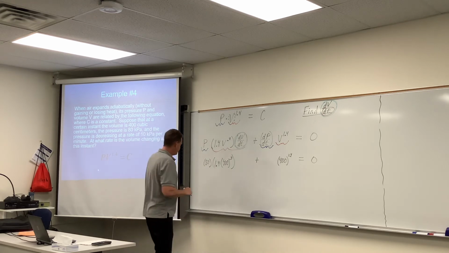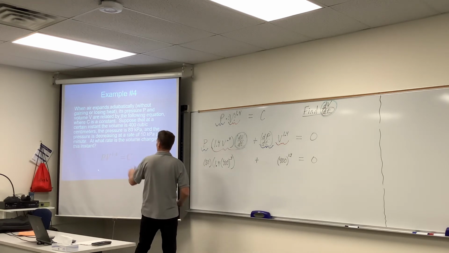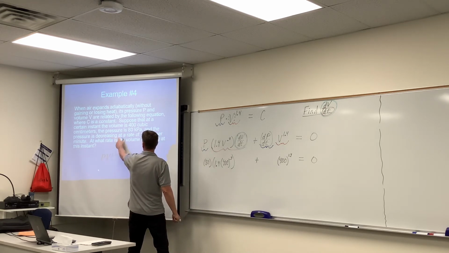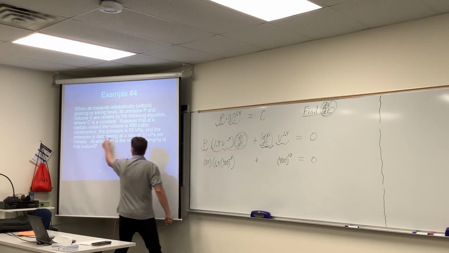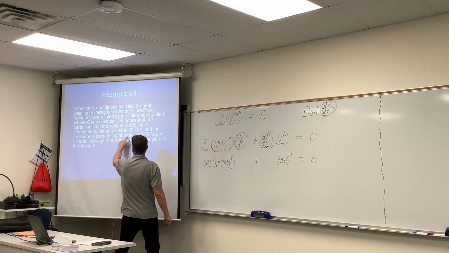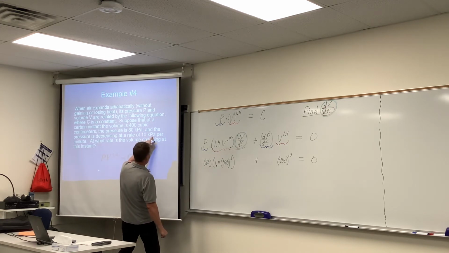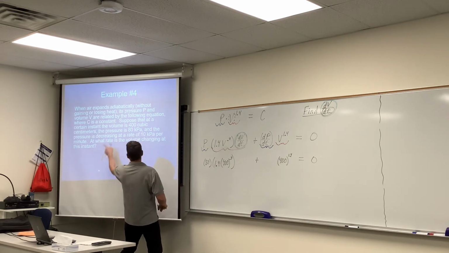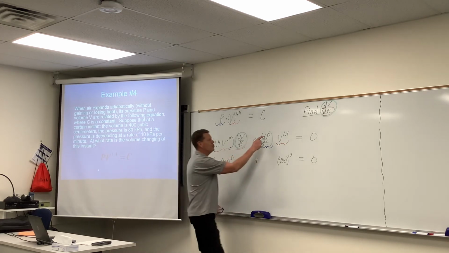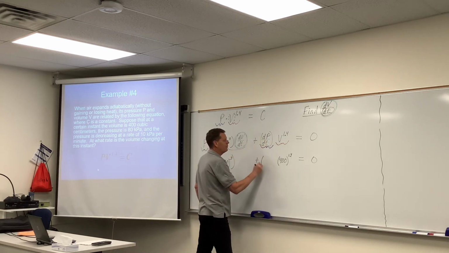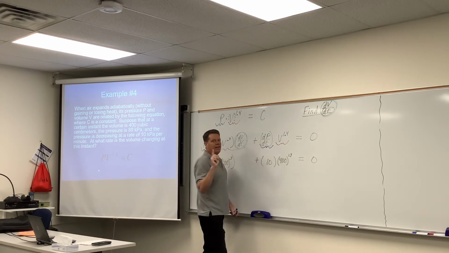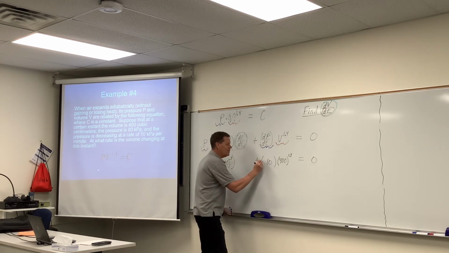All right. And then it goes on to say that the pressure is decreasing at a rate. Oh, that's the rate at which the pressure is changing. Important to notice too, it says decreasing. But anyway, that 10 kilopascals per minute. There you go. Change in pressure with respect to time, 10. This is really important. It said it was decreasing.